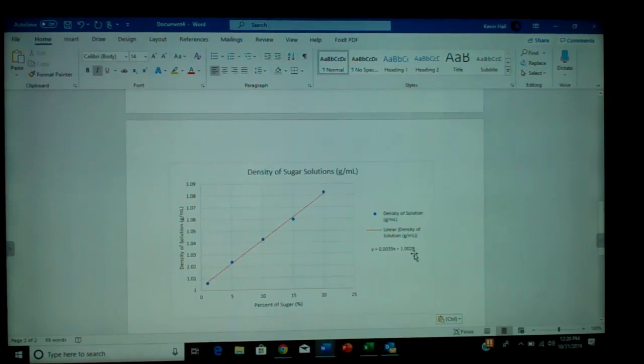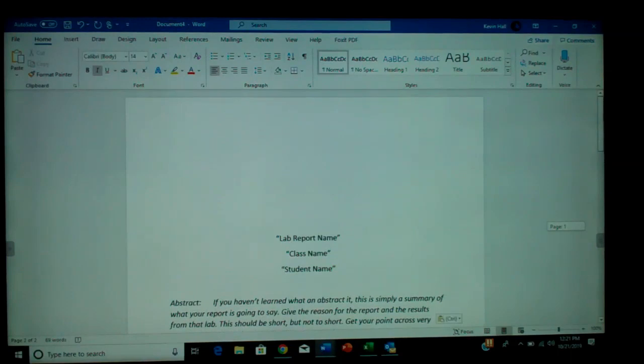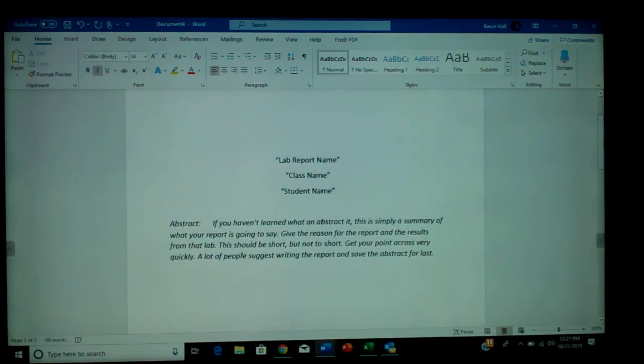I'm going to tell you right now, you best be careful on this formula right here. That y equals, look at the y. Y is not what you should be solving for. X is what you should be solving for. Use your algebra. Now to give you a breakdown of these lab reports that you're going to have to write.